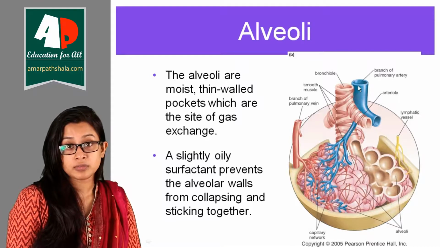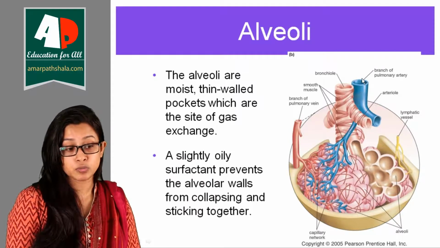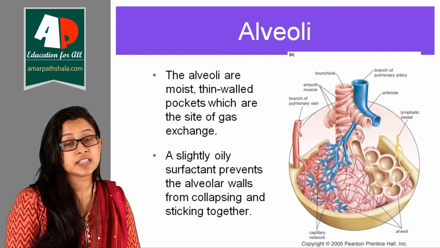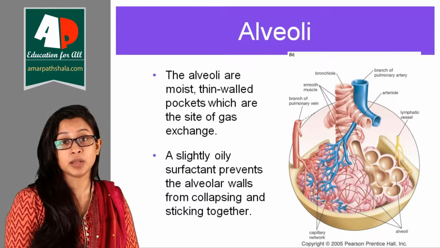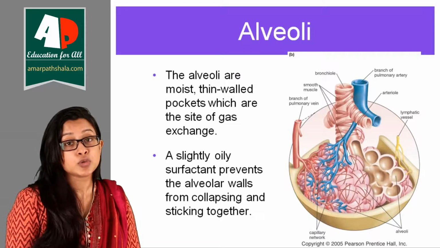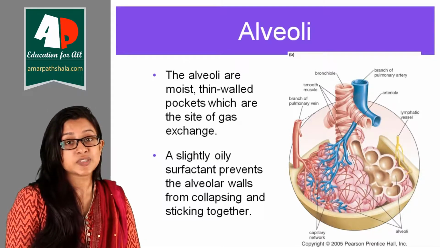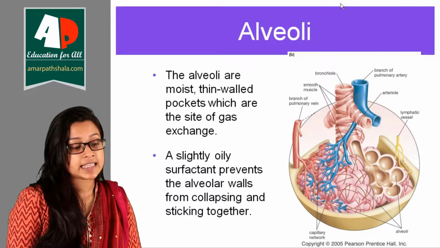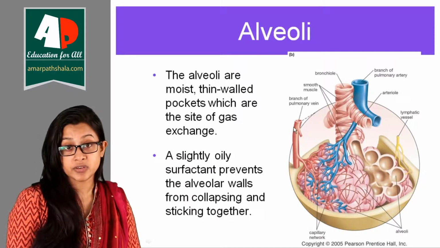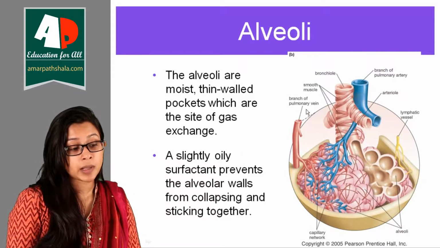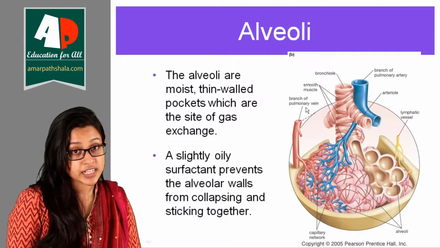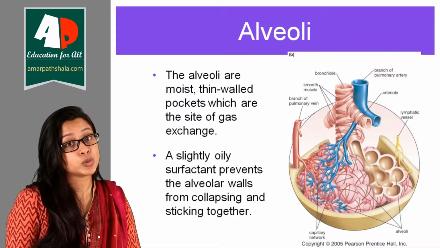If you follow my cursor, you can see a blue tube, which is a branch of the pulmonary artery. This artery chiefly supplies deoxygenated blood from our body to the lungs. This blood comes directly from the heart. And this tube right here, the red one, is a branch of a pulmonary vein. This vein supplies the oxygenated blood from the lungs to our heart.